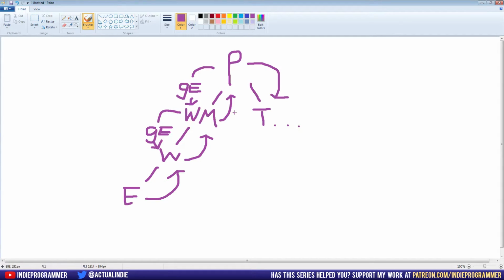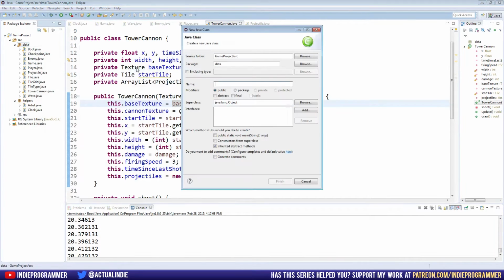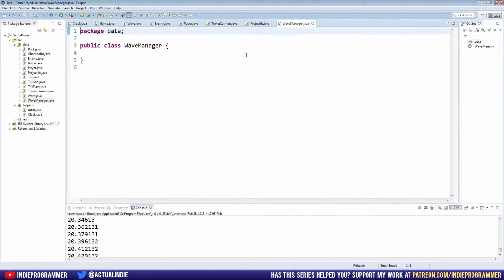So it looks kind of confusing, but it's actually the correct conventional way to do object-oriented programming. We have classes that have certain permissions or certain access to variables in subsequent classes here. So we have a very organized approach to getting the data we need and then passing it to our tower. So let's go ahead and make our WaveManager class. We're definitely not going to make the whole thing this episode because our clock took some time, but we will start it and get an idea of what we're working with here.